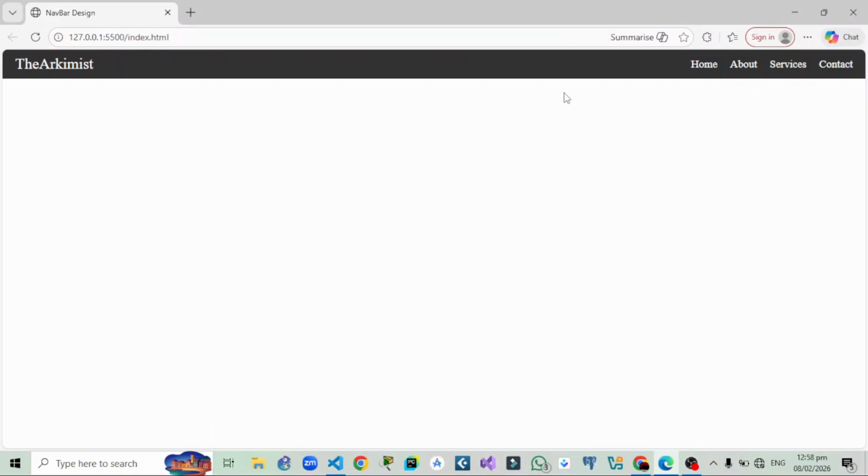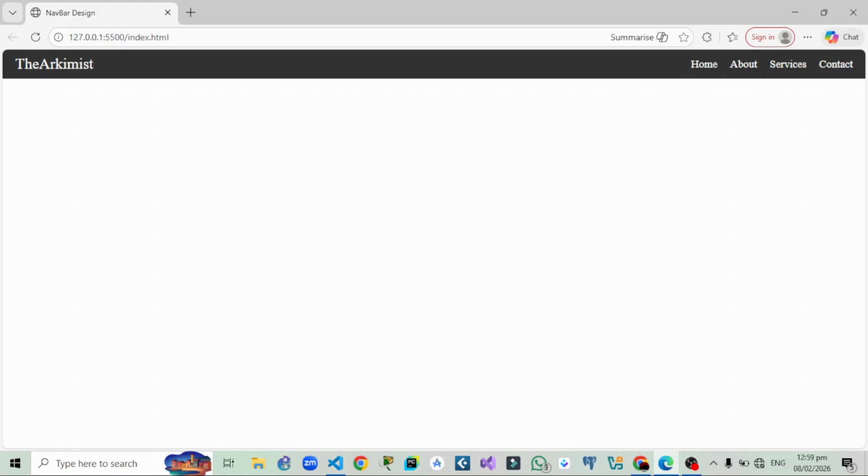Okay, so for this particular lesson, we'll be designing this particular navigation bar with this text and these links to other web pages. And again, we are going to learn how to structure it with HTML. So we are not going to implement CSS to make it look nice like this.